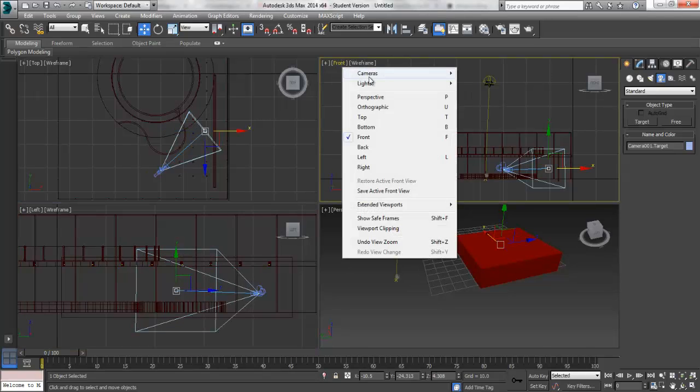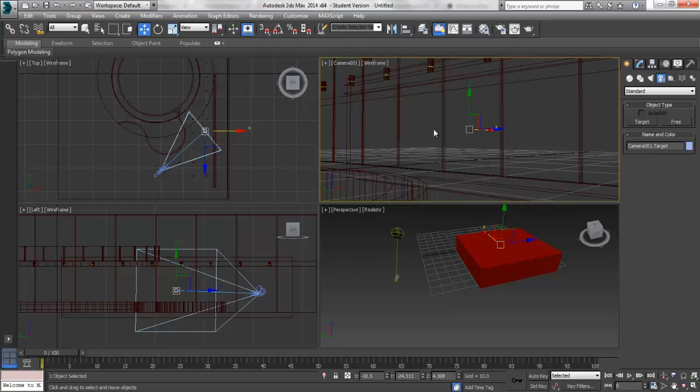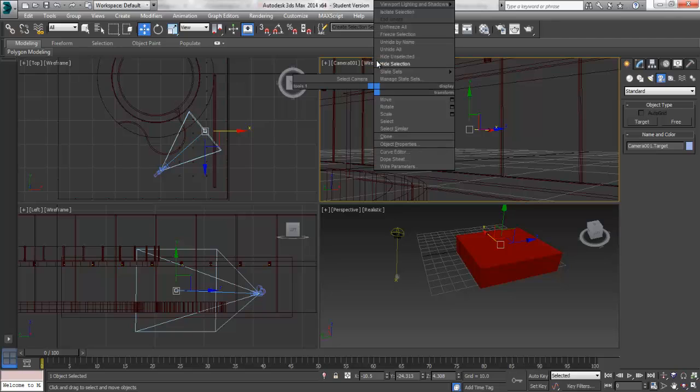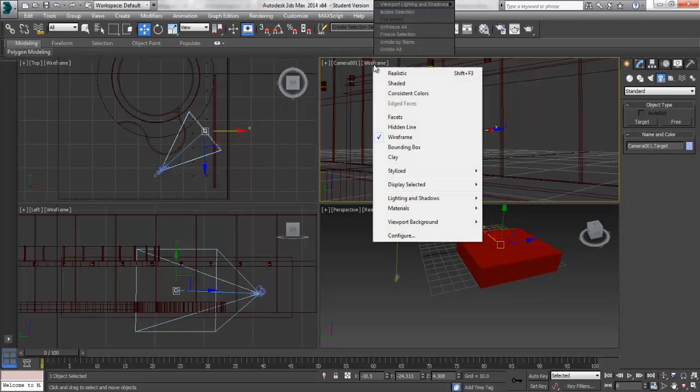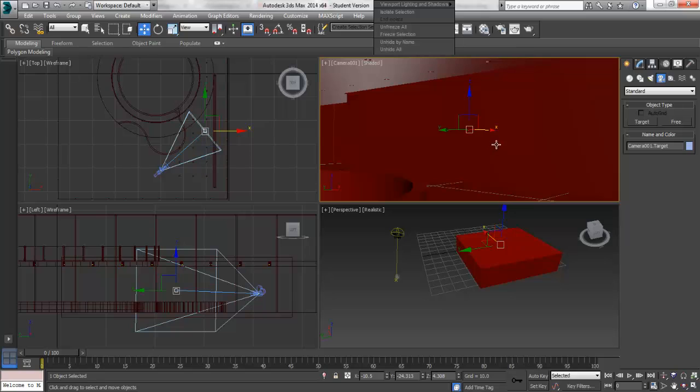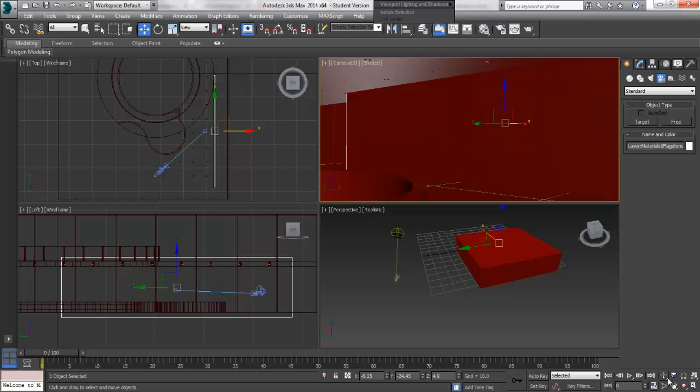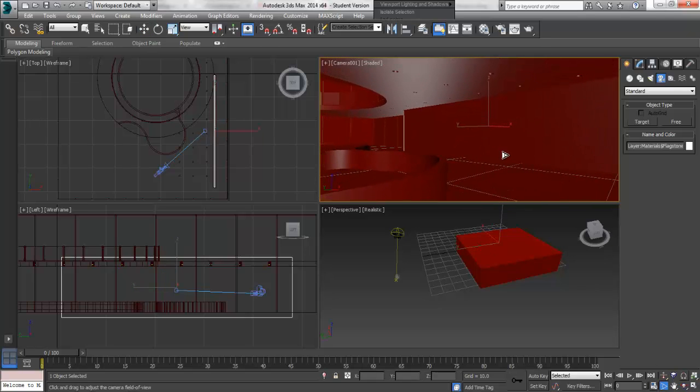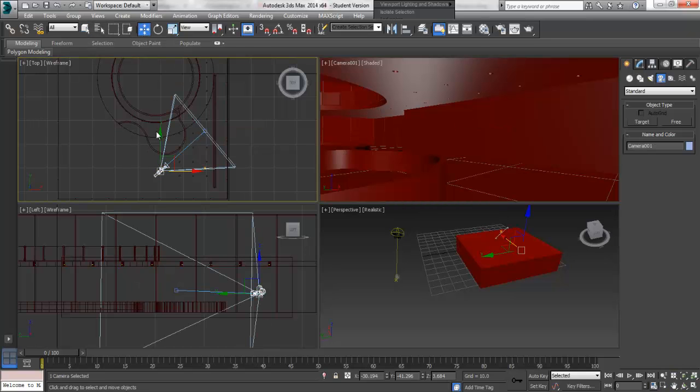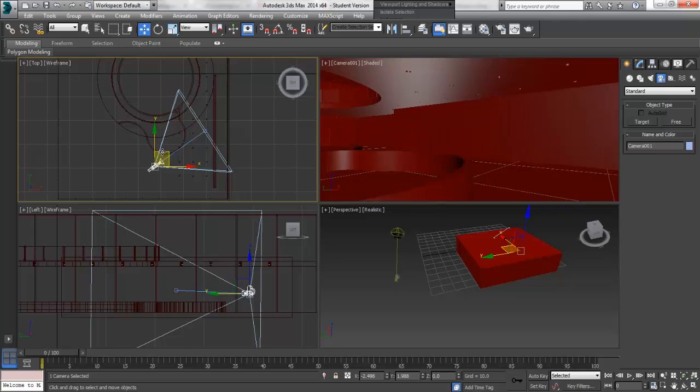Alright, now I'm going to go ahead and set this. If I right click on the front view, cameras, set that to my camera, and I'm going to left click on this, and I'm going to set it to shaded. Okay. Now if I come in here, you get a different set of view controls. You can roll the camera, you can adjust the field of view, just like you could before. So we'll get a glimpse at our space. And then should we so choose, we can start to move this guy around. So we can do this.